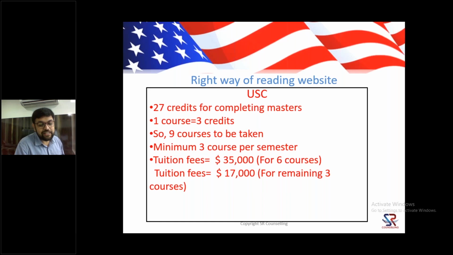Now, a lot of people who are listening to me right now would be thinking, oh, you ignored the remaining cost of housing and miscellaneous costs and all of that. No, no, no, I have not ignored anything. I'll be covering all of that as well. Give me a minute. So first and foremost, what we take away from this till now is whenever you read a university website, you will see 1 year's tuition fees, understand how many credits you can complete in 1 year. In very simple words, whatever is 1 year's tuition fees, make it into half and add it to the tuition fees. That's your total cost, and don't double it.